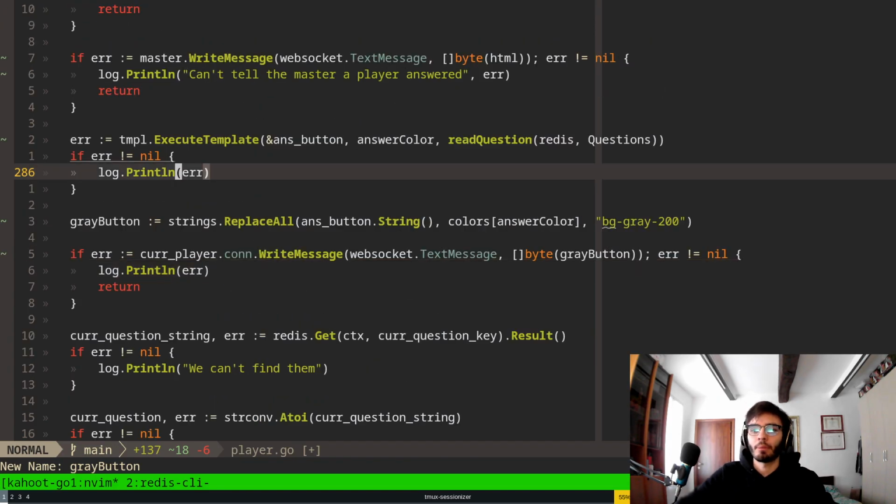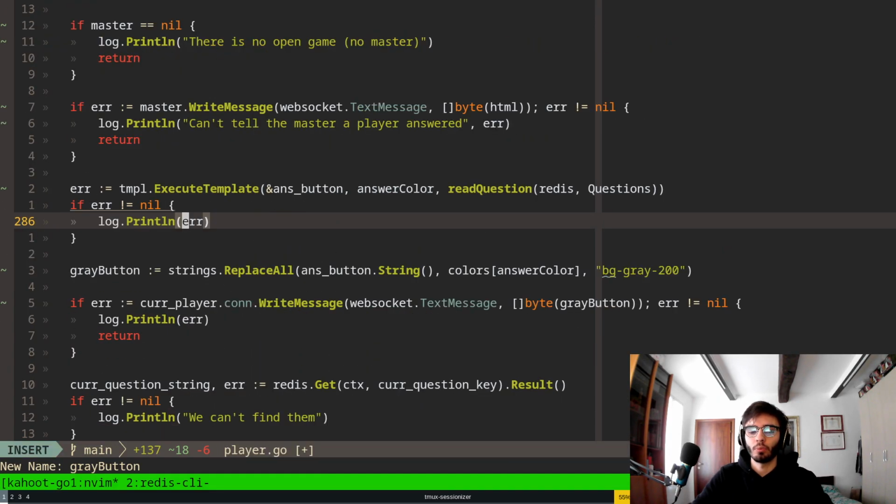We're just erroring, but maybe we should also tell what's erroring. Can't read question for player. Couldn't even print F. Well, it doesn't matter really which player, so it's fine.